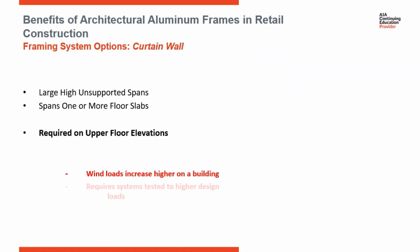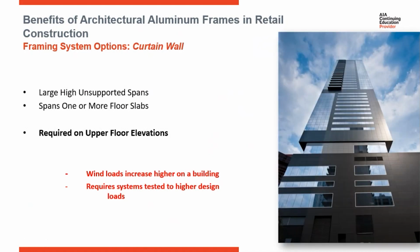I mentioned earlier that as you get higher on a building, your wind loads increase. So if you look at this picture, in the lower floors we've got punched openings or horizontal ribbons that are not full height. They're shorter spans and they're set within the structure of the building. So on the second, third, or fourth floor, those could be storefront. But on this project, you can see how high it is, and the same elevation and same application continues all the way up. So as you move higher on this building, your wind load increases, quickly overpowering a storefront system. So even though these are small elevations, small spans set within the structure, we're going to have to use a curtain wall on this project because of the height of the building and the increased wind load as we move up it.